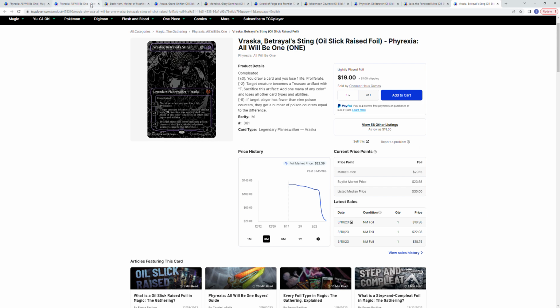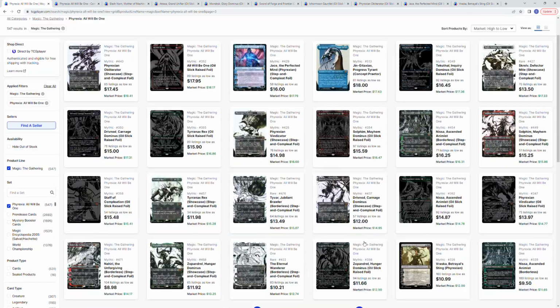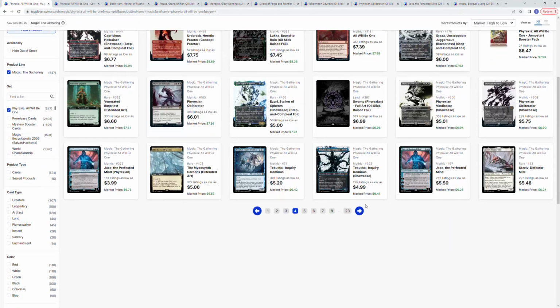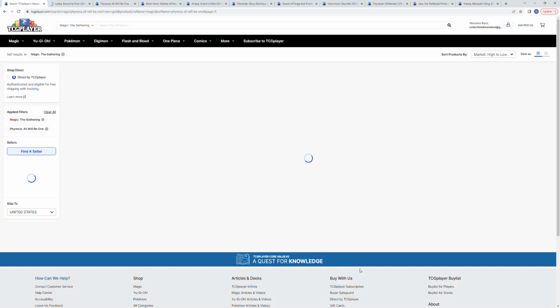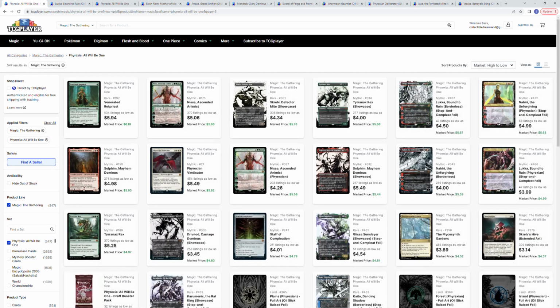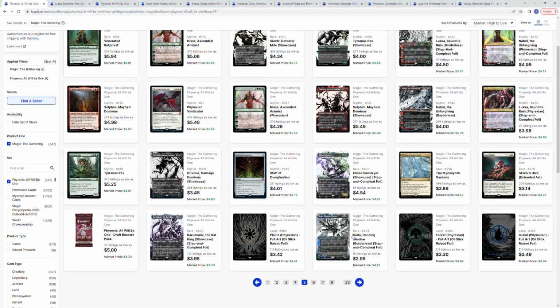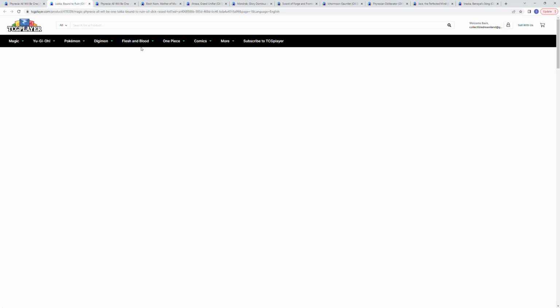let's look, how far do these go? Because this is just the first 2 pages. What's the cheapest oil slick I can find? Probably this one. Luca's a pretty bad card that no one wants. Are there any other oil slicks that aren't lands? I think that's the cheapest one. Alright, so let's look at this.